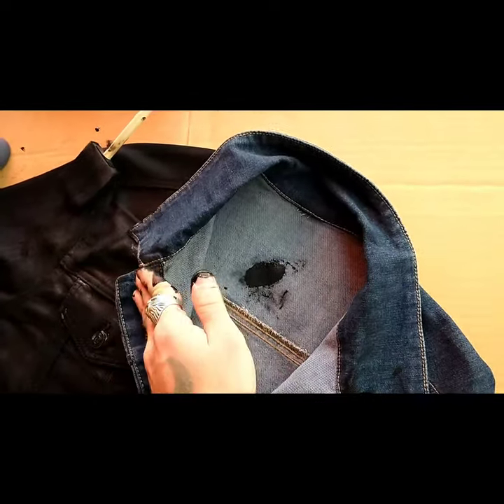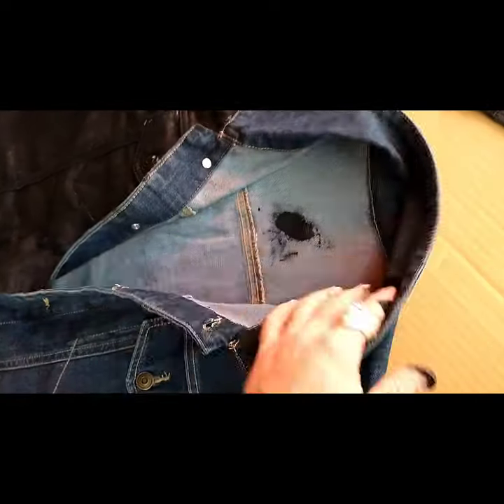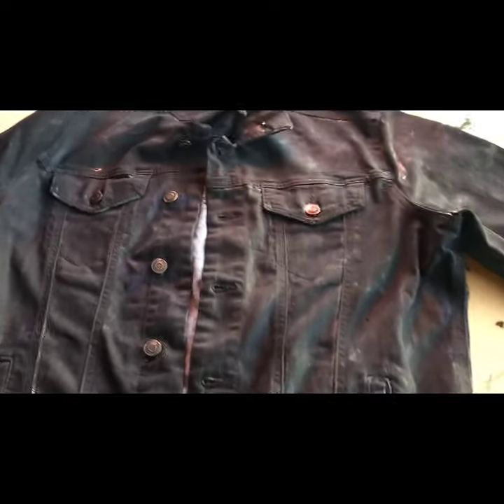Here's a helpful hint: if you're painting a blue jacket, you want to get this front part of the collar and even the inner seam, that way when you're wearing the jacket people don't see blue underneath when it opens up. Also obviously get the collar, but make sure to get underneath the collar too. We might be messy but we're not lazy. So we've got the front of our jacket painted.